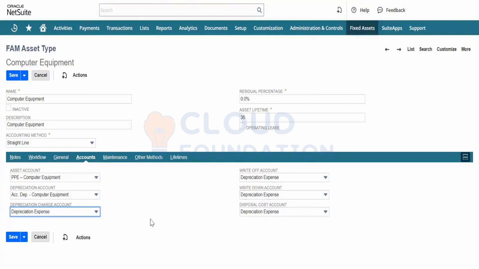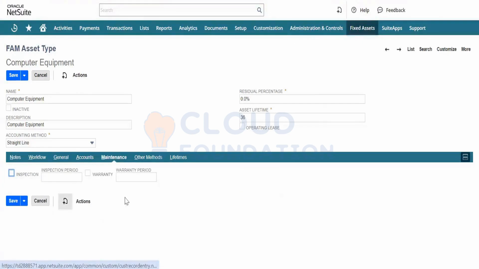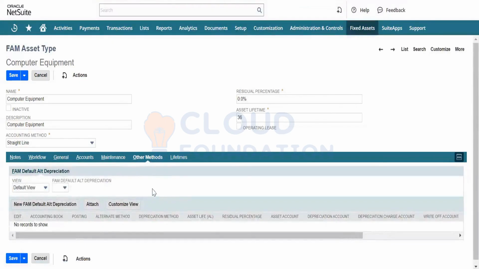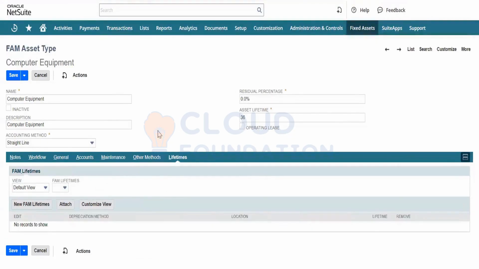Going into maintenance, if there is any inspection included with this asset type, we can map any inspection or any warranty period. If there are any other methods for depreciation other than the standard method, we can tag the other method also. So these are some options.